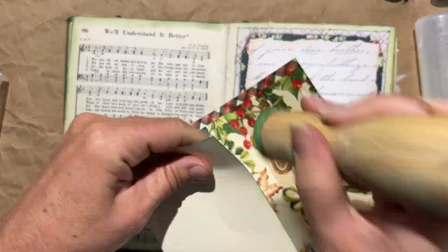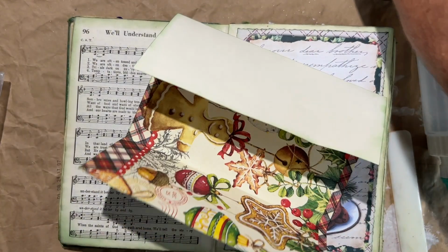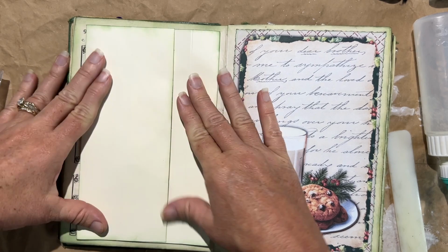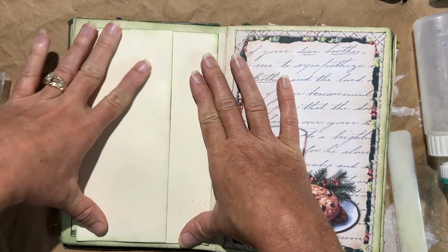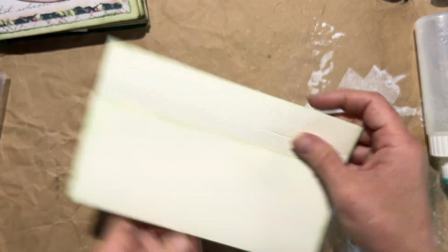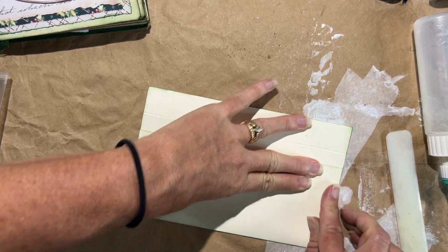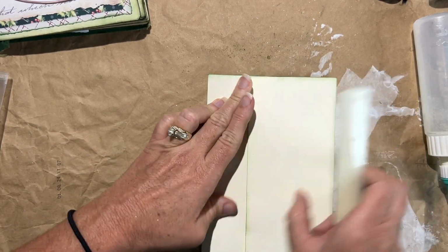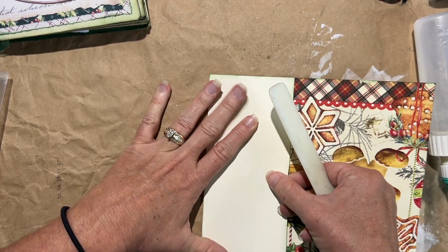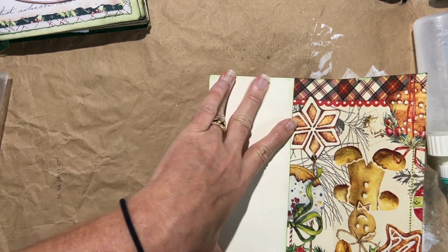But anyway, I really want the correspondence tip set. Really, really bad. And so I keep looking at it and I'm like, do I or don't I? Ooh, should I put that as the front page? How about let's get this folded straight. But anyway, just a few things that I don't have. I really want a set of number dies, like some big numbers. They're in my Amazon cart, and I keep saying, just wait, just wait.